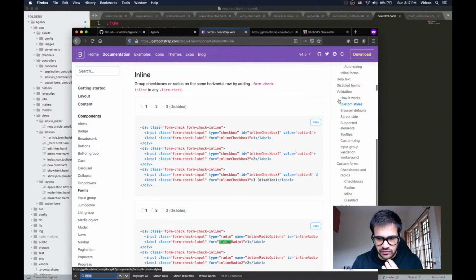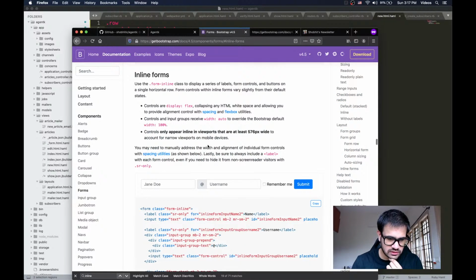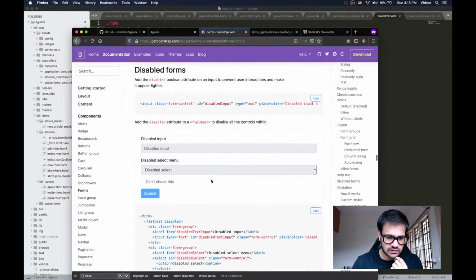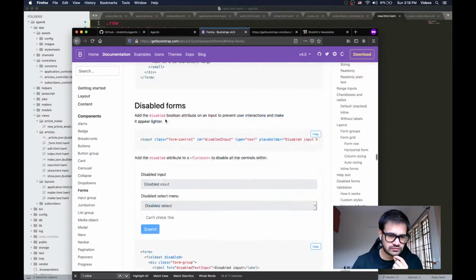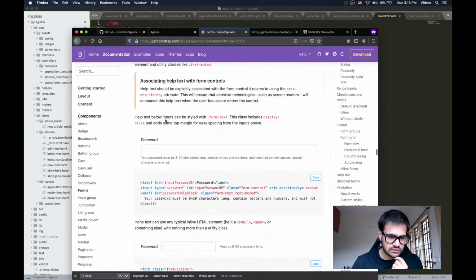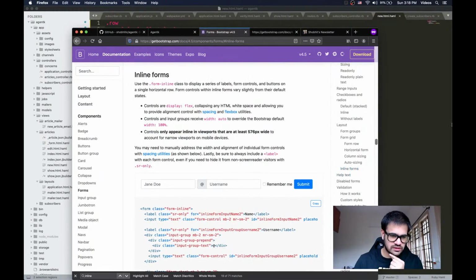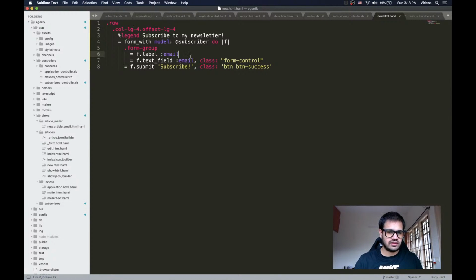Is there an inline form? Inline form. Yes. It's not really an inline form, but maybe I can work with input groups. I just need to turn it into form inline, right? And I can be like, I don't even need this.